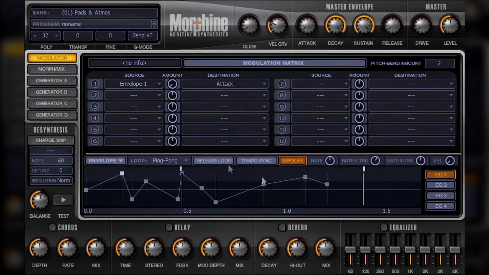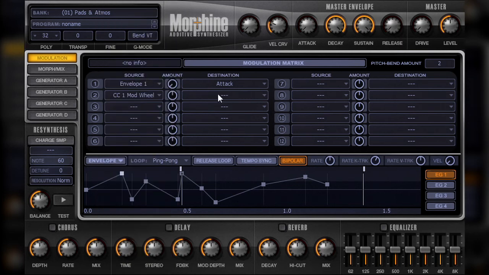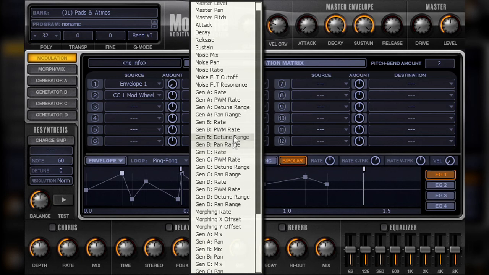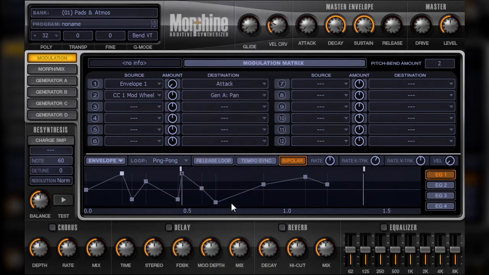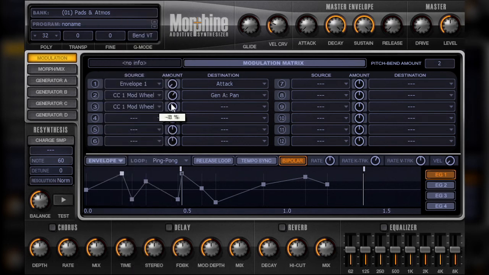Working with and learning how to use modulation can lead to some interesting effects. For example, you can choose to have a modulation wheel affect the panning of one generator in one direction, while affecting another generator in another direction, while simultaneously changing the volume of each of them. With modulation, you are only held back by your imagination. The possibilities are endless.